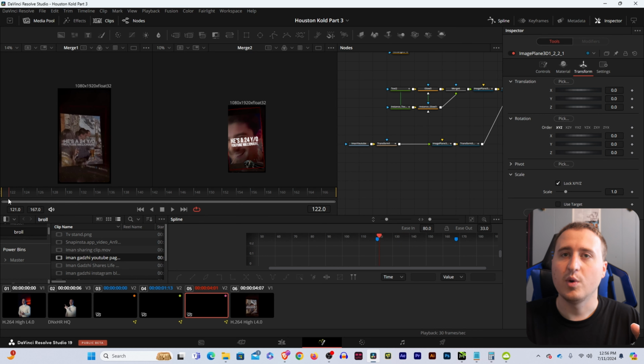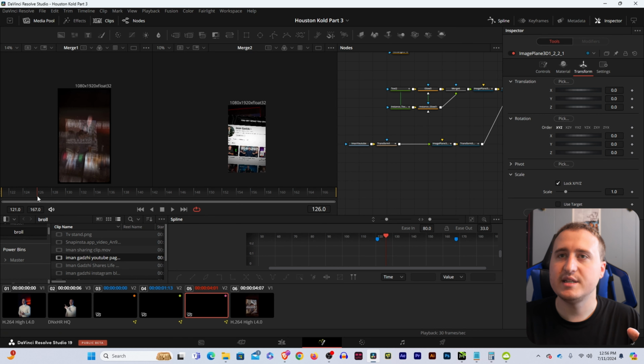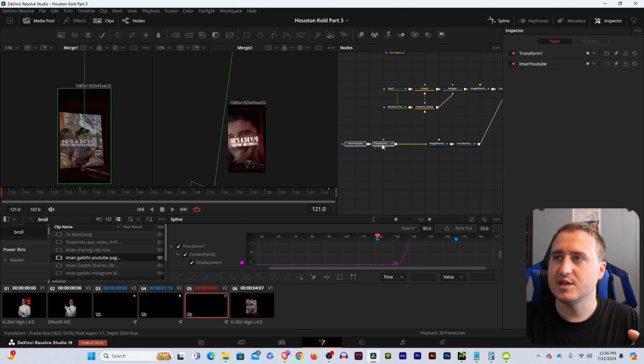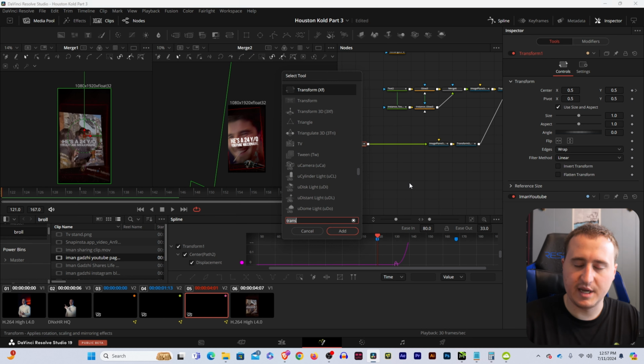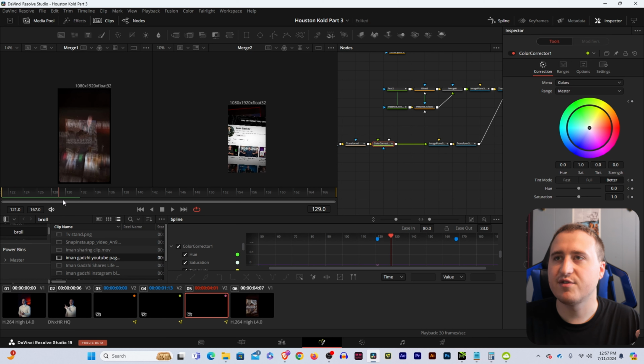All right, so once you get the easing that you like and you have your image adjusted exactly how you want, we can actually start creating this red effect, this red tint that starts coming across the image. What we're going to do for that is come over here, come after the transform and bring in a color corrector. And now we're going to put keyframes on everything. So let's just keyframe everything, and it's going to be normal at first.